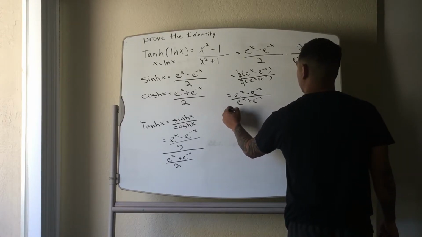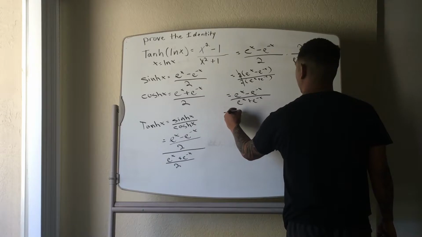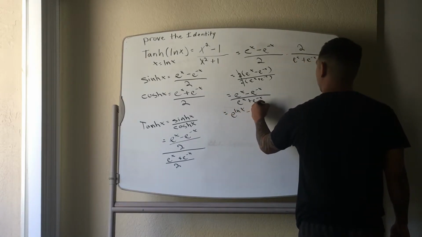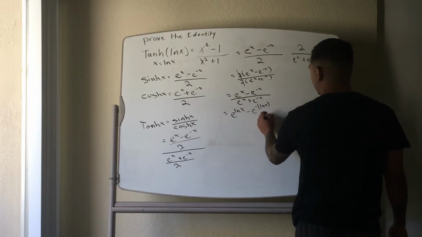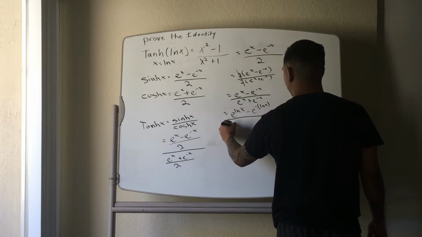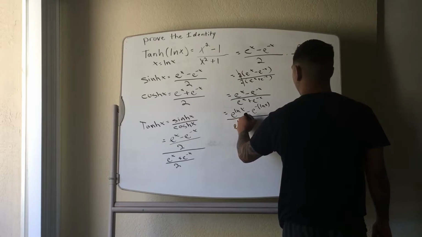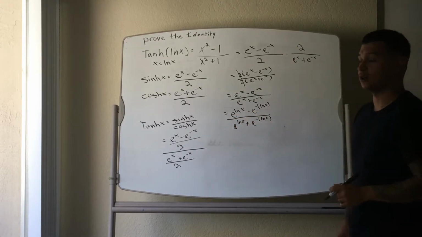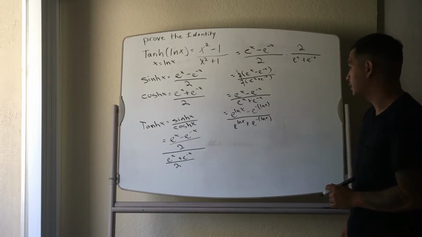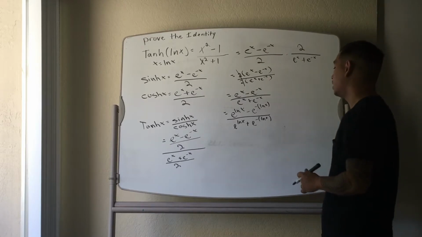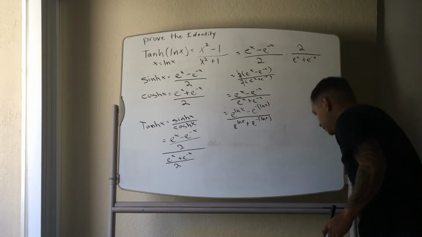E to the ln x minus e to the negative... And if you need to, which I always do because it's those little mistakes that will just confuse you and you won't derive the answer to your problem, it's better to be safe than sorry and put the brackets there. So you know that it's negative ln x, right? You won't forget it. So anyways, another side note.